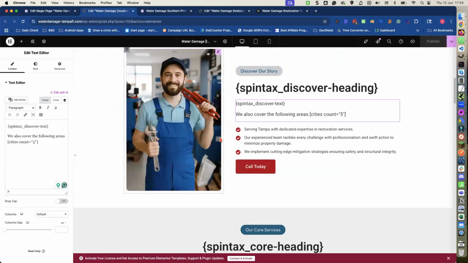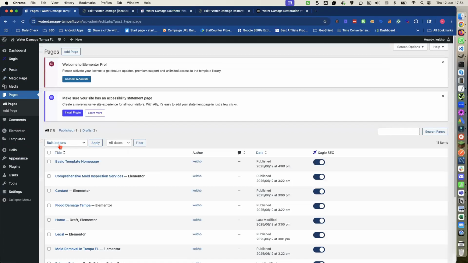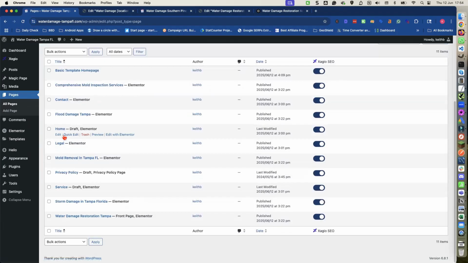So now what we want to do is copy that bit of code and go back to here, pages, all pages, find our home page. Go on.